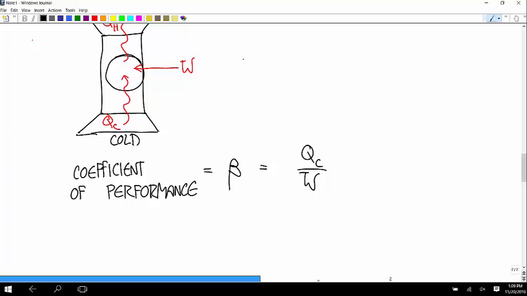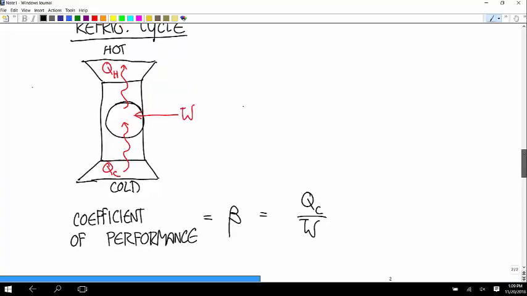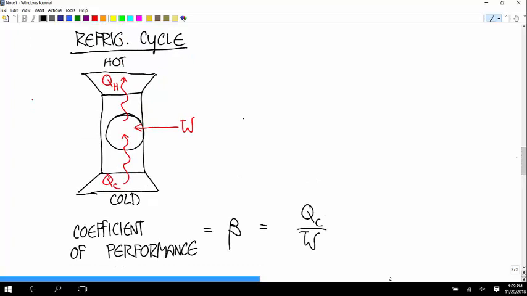And again, we're going to write this all in terms of heat, and I'll show you why when we get to the theoretical limits on the coefficients of performance of these different things. You'll see why that's useful. Okay, again, now, this is a cycle. And since it's a cycle, there can't be any changes in energy in the system. At the end of one cycle, the energy has to be the same as it was before the cycle, the same after the next cycle.